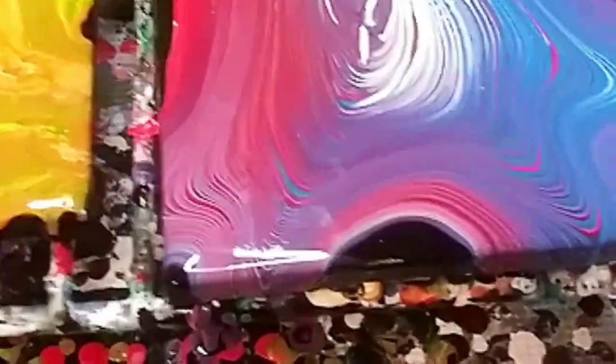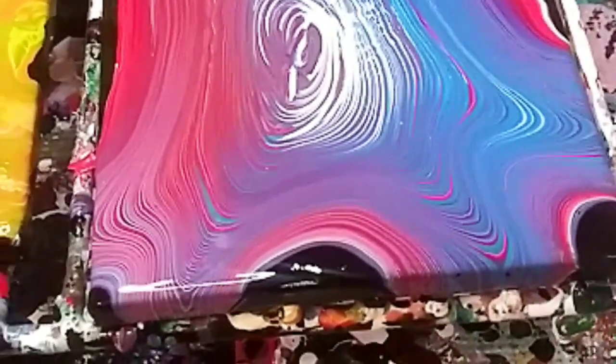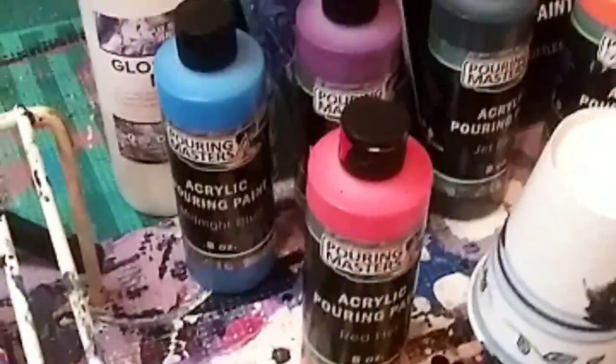I think I am actually going to start a new series. It won't be a long series, because I believe I have four different types of pouring acrylics now. These companies are actually listening to the artists. So many artists love to do pouring, and they're making pretty good products. I love Pouring Masters so far. Here's my little mess, but I love this kit. I think it's a great price.